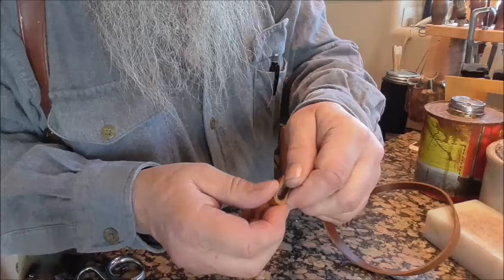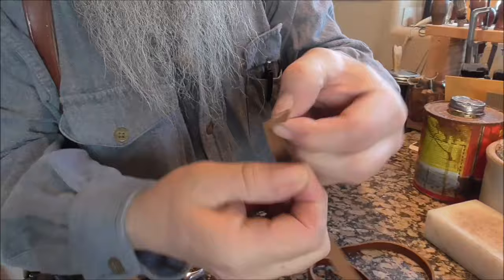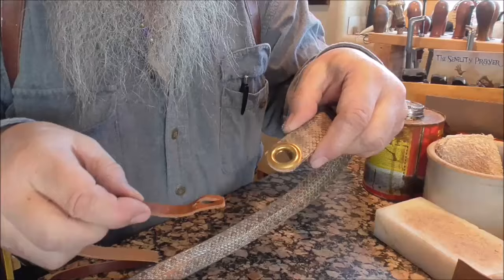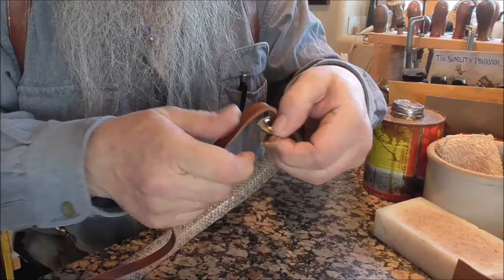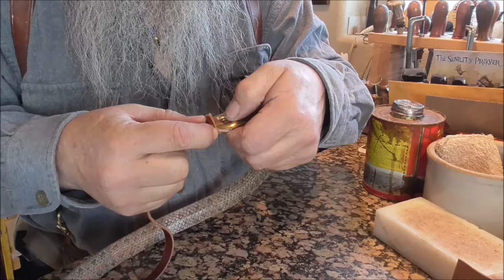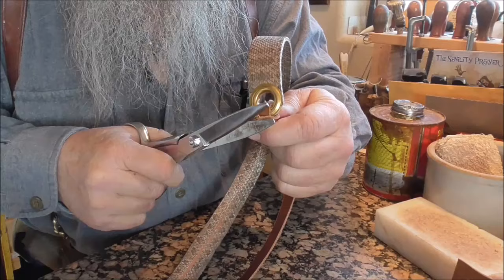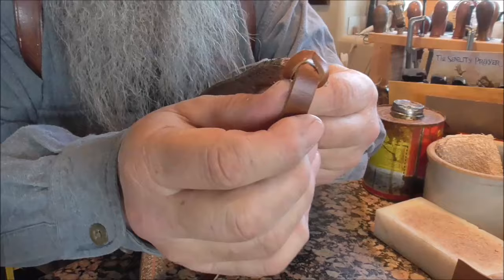Then I'll take and fold that over and cut a slit in it. Like that. This goes, the split end goes through there. And the tail end goes through that hole. Just like that. And then I can try to whittle this down. You gotta be careful not to cut too much off because it gets too weak. Cut that as close to that split as I can.